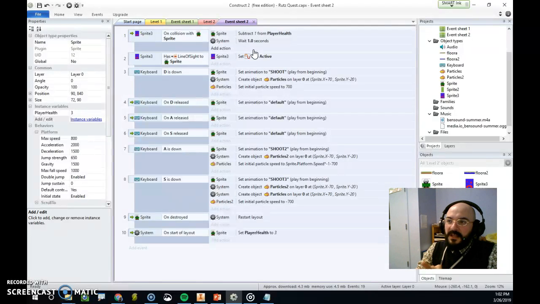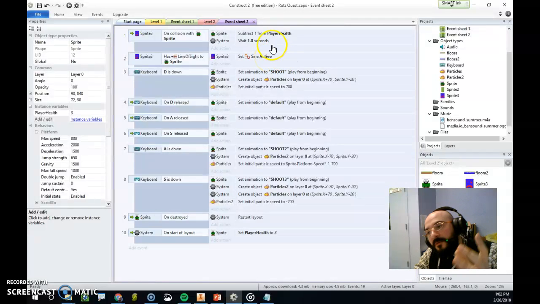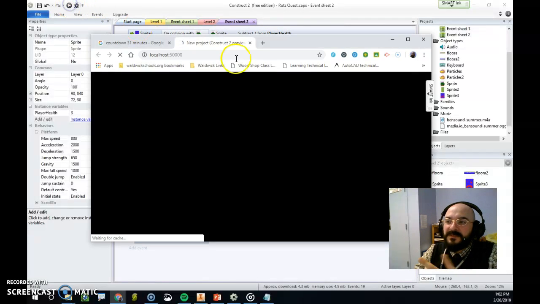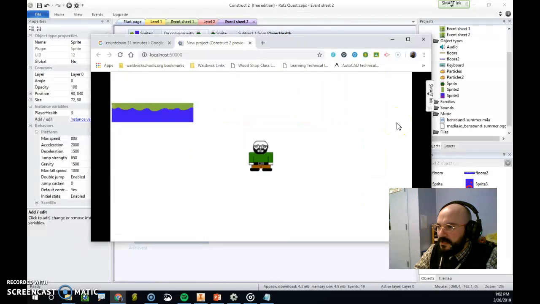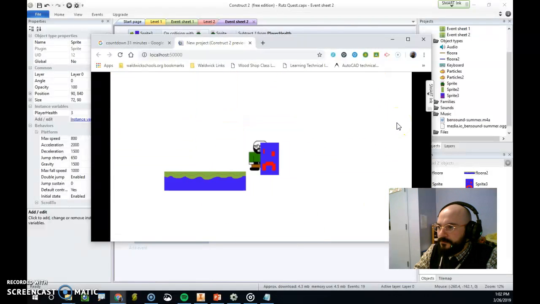So if I tell it that if my character's touching the sprite, it's going to be checking like 120 times a second or something like that, maybe even faster, for if my player is contacting the enemy. If I tell it that whenever I'm touching to subtract 1, it's going to rip through my health. But if I tell it to wait a second, it'll rip 1 health away and then wait a second before hitting. That gives me some temporary invincibility. So let's see how that works.